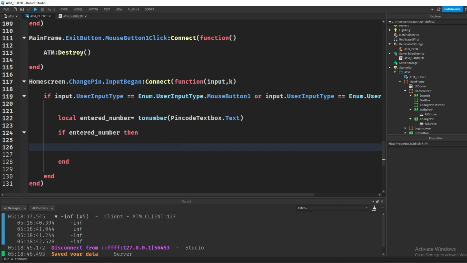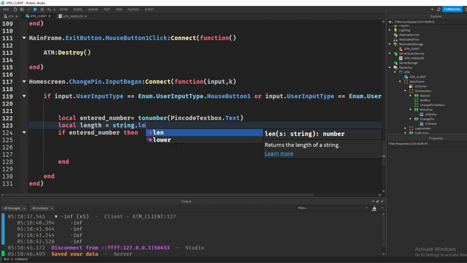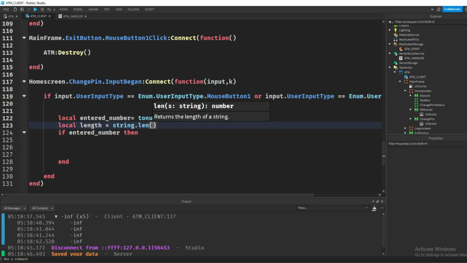So it's pretty easy. So for that, what we have to do is say local length. So here we're gonna say local length next to pin code string dot length len and then say pin code text box dot text.